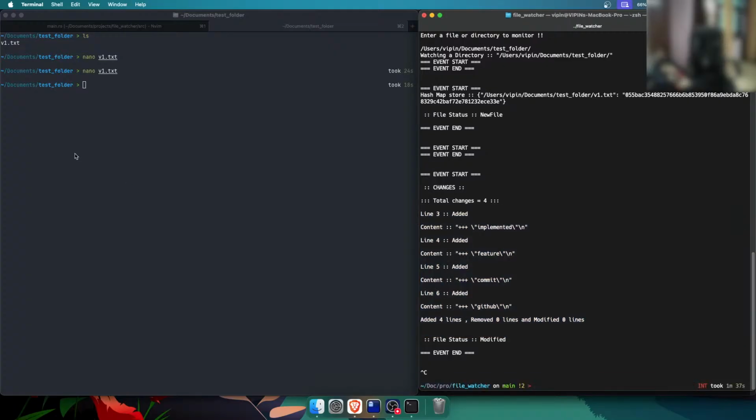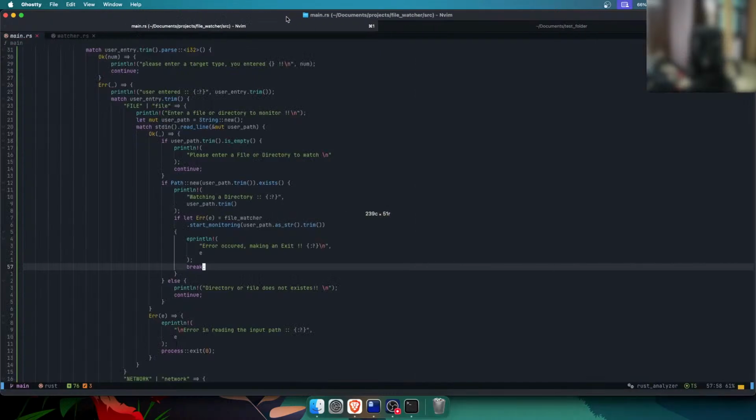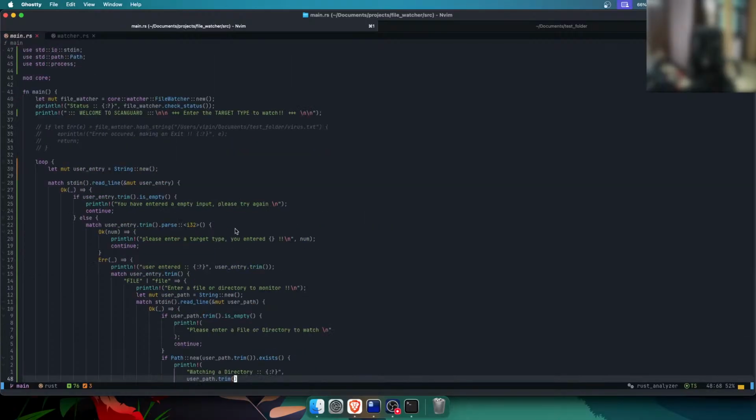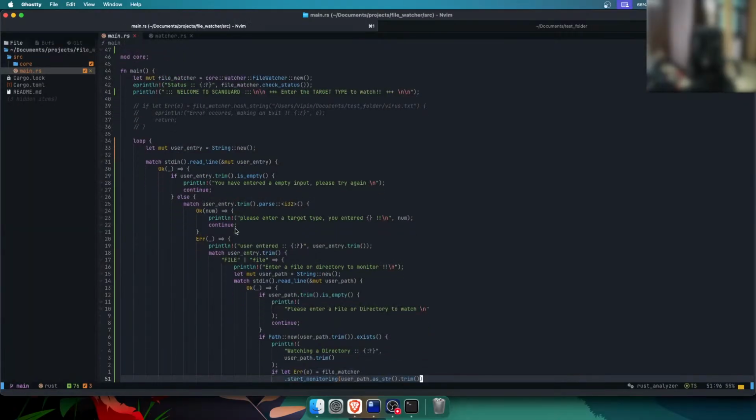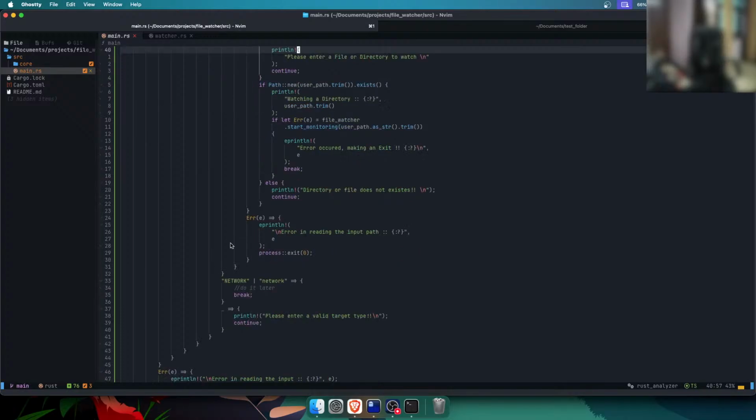So let's close this thing now. Yeah, so I think this thing is done. Right, this is done. Instead of hard-coded values, we now take the user input and try to handle errors on those as well.